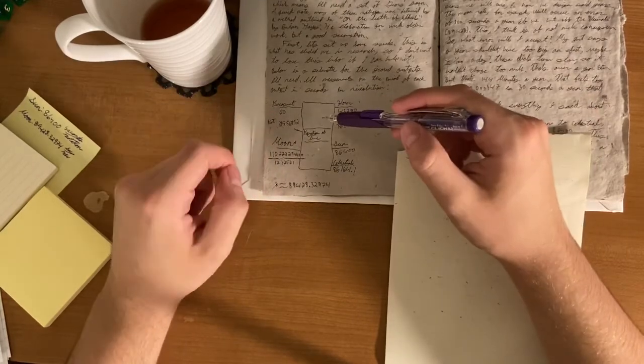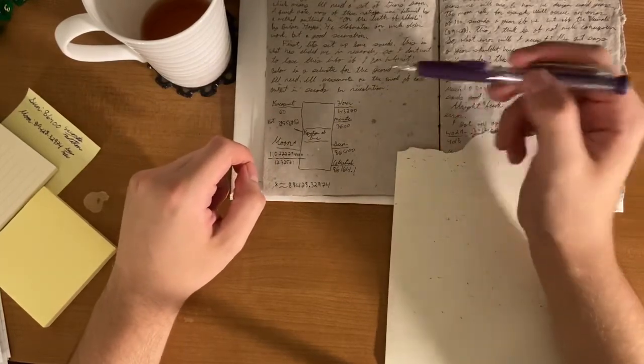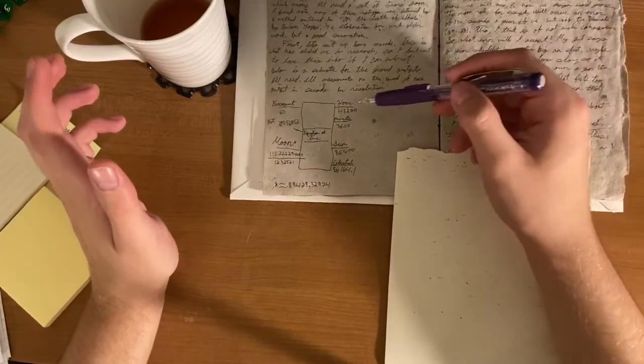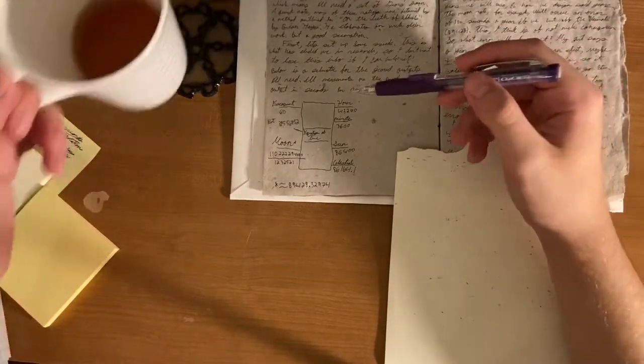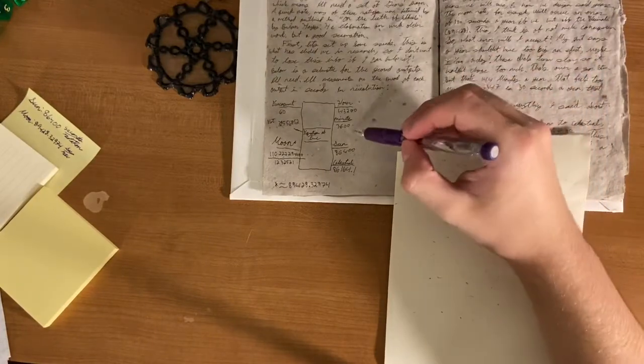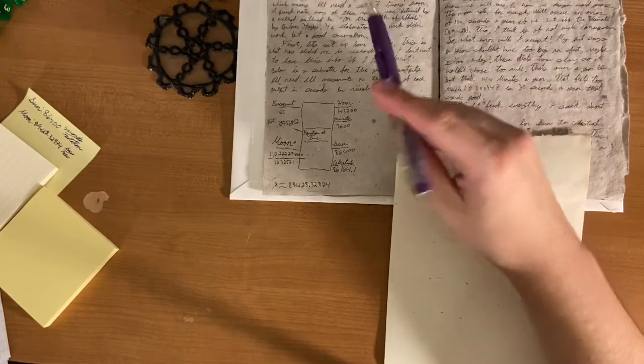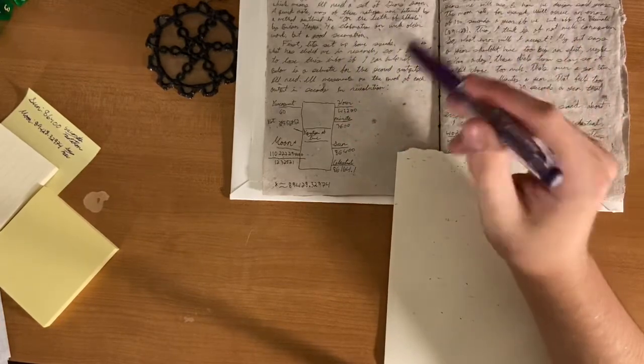This is a block to represent what will be gears. Then I'll have an hour and a minute hand which rotate correspondingly - 3,600 seconds for a minute and 43,200 for a rotation of an hour hand. That doesn't mean that's how many are in a minute. It's that times 60, because the minute hand rotates once per hour.